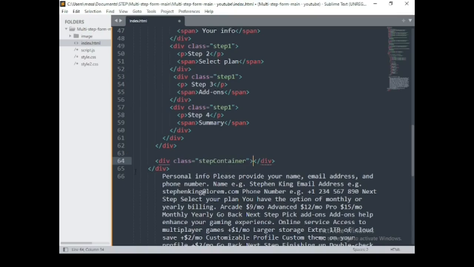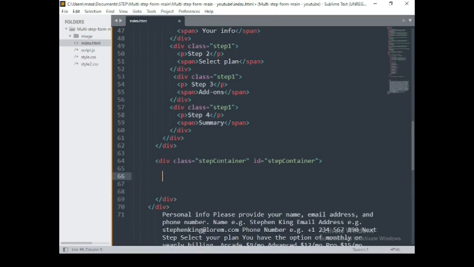Then I also want to have another div which I shall call an ID name. I want to create an ID with the same name as the class name, so to do that, I'm simply changing it there to ID.